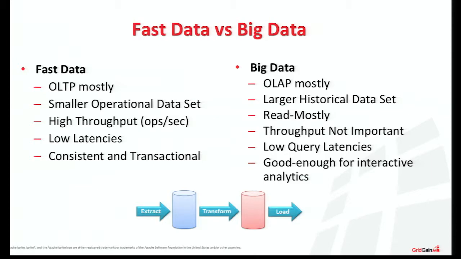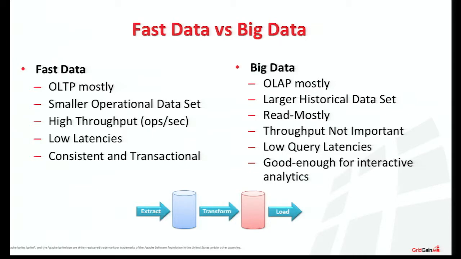These are two terms. Again, they're very marketing-ish, and we're going to unwrap them pretty quickly. So why are we talking about fast data and big data? This slide gives you a pretty good high-level overview. Let's start with fast data. I'm sure you've heard it, and unless you know marketing or product management, you don't really know exactly what it means. Typically, fast data really talks about OLTP, our traditional online transactional processing. So basically, it's small operational data sets, very important high throughput ops per second, low latencies, and probably the most important part is that it's all about consistency and being transactional.